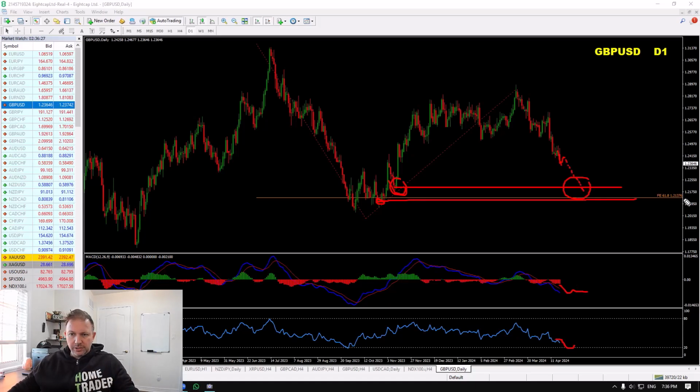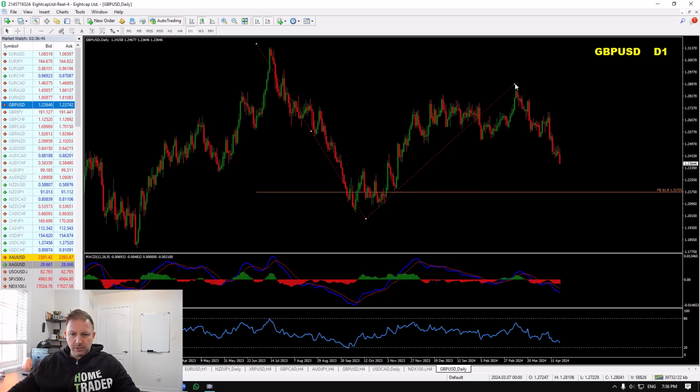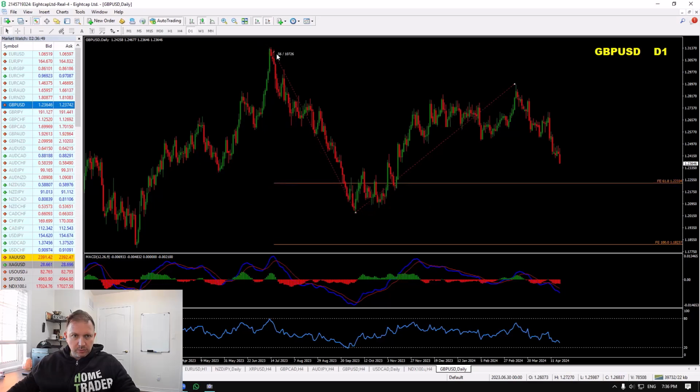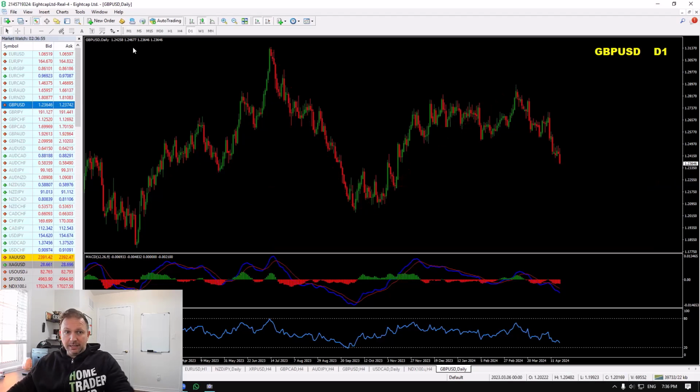oversold conditions on the short term. From there, I do believe that the pound dollar is going to provide short-term buy opportunities and the further sell to complete the weekly ABCD or the range we discussed before. Of course, just while I adjust the lines, it should be a little bit more. Okay, here we go. So this is how I see the pound dollar.